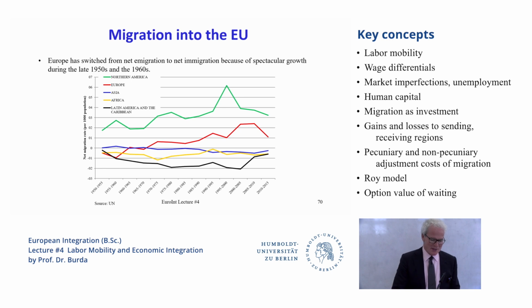Okay, so I'll finish up talking about this one. This is Europe. So within the European context, Europe is now a receiver of migration from abroad. This was not the case a few years ago. So Europe is a net importer of people. We kind of expect North America to be like that, but it's interesting to know that Europe, after World War II, was sending people to the United States and elsewhere. Other parts of the world are net exporters of people.